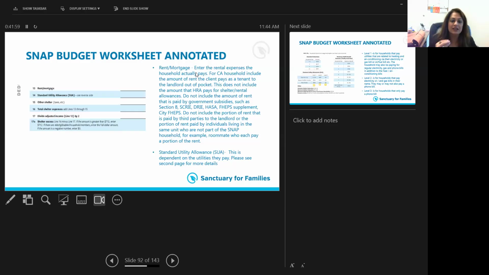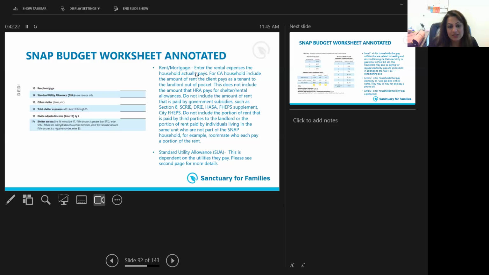Only if an individual is paying themselves, whatever portion they're paying themselves, that will be counted as the rent amount here. So usually if you ask a client, what's your rent? They'll tell you the rent that's on their lease, but you need to ask them if they're getting any extra money from the government subsidies that are listed here, okay?